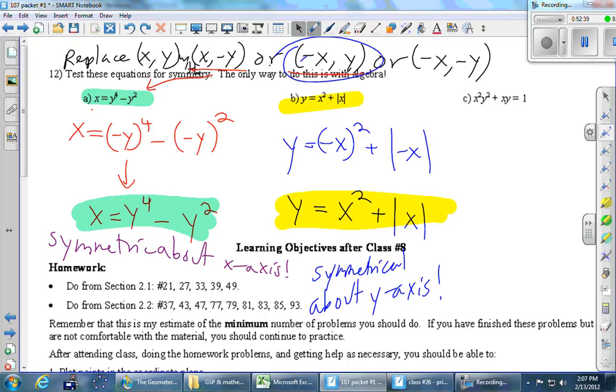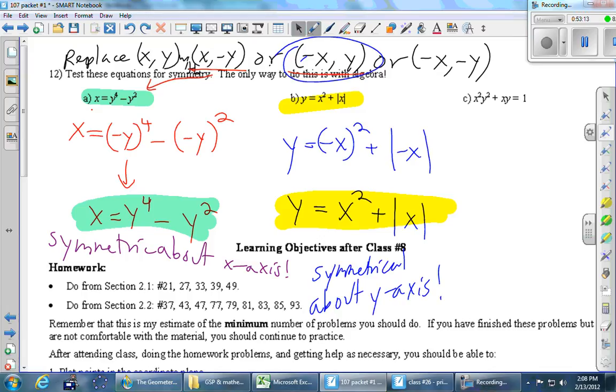Let's have a look at part C. Okay, so in the first example, we replaced y with negative y. In the second example, we replaced x with negative x. If you guys were interested in taking a wager, which one would you guess? We're going to try the last one. We're going to do both, negative x and negative y. And it's okay if it's not obvious that that's a good thing to do just looking at the equation. It becomes easier with practice, but even if you go wrong, I think we've seen what it's supposed to look like. It just won't turn into the original equation if you pick the wrong one, so pick a different one.